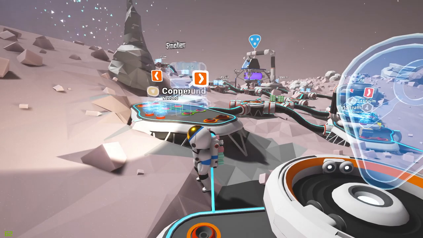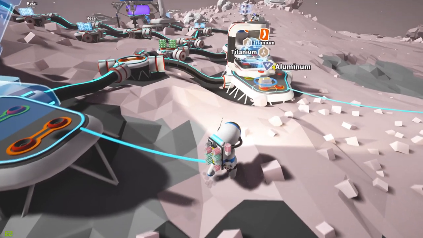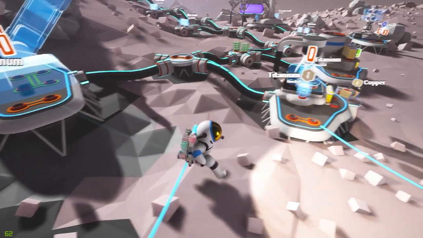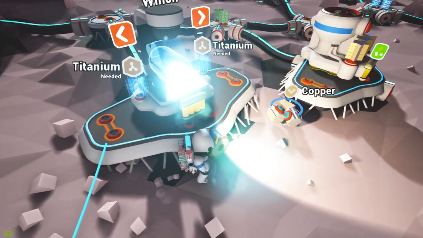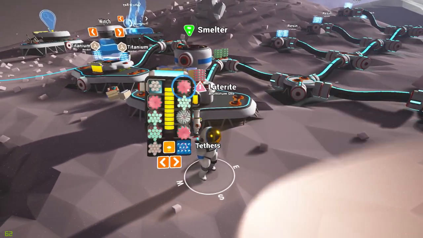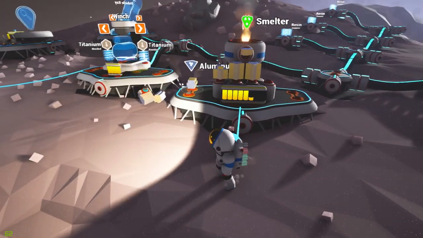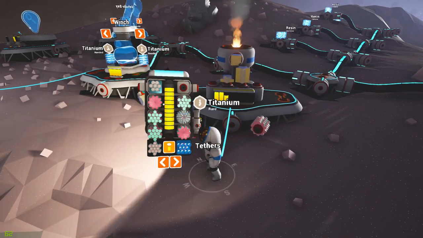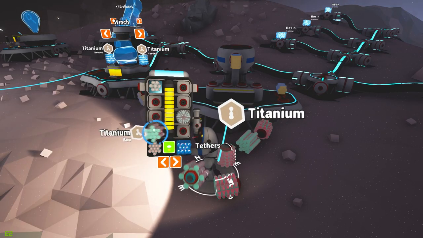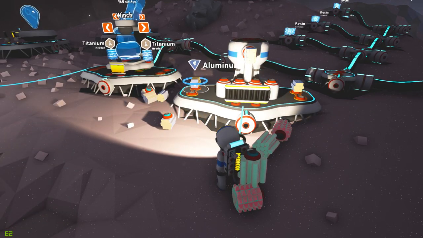So we want a vehicle bay. Aluminum needed. We have aluminum. There's one there, and copper. Well, I can smelt these aluminums. Let's dump these off in here. Titaniums. Copper, aluminum.